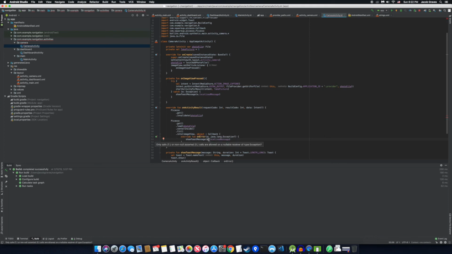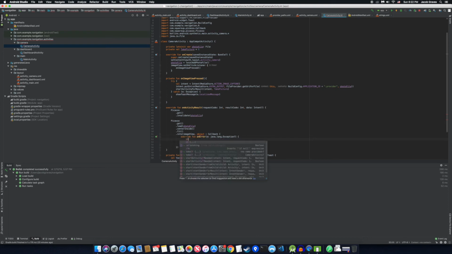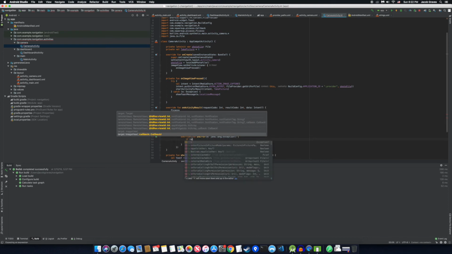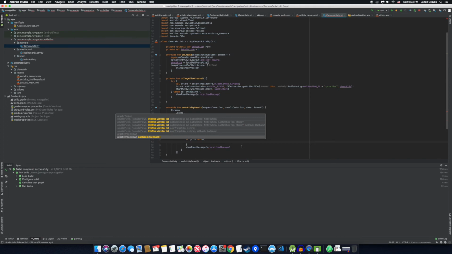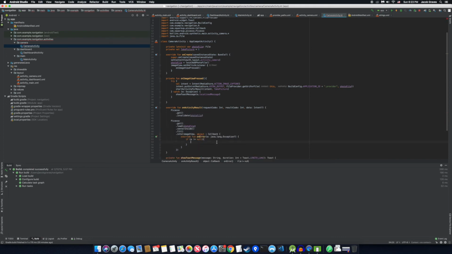Only safe or non-null asserted calls. Okay, so we'll just be safe here. If e is not equal to null, there we go. Now it doesn't hate it.